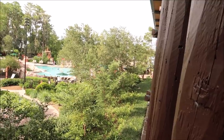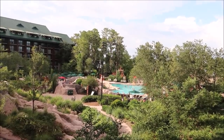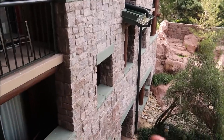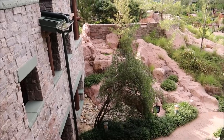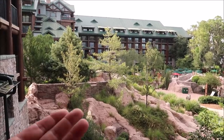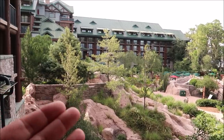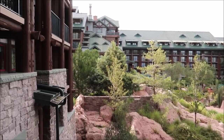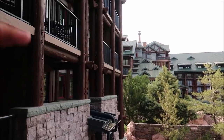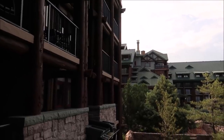Look at all those pine trees — I feel like I'm back in Pennsylvania. And we've got a pretty interesting pool view. Listen to the music they're playing out there — a little Bonnie Tyler. There's nothing I can say but total eclipse of the heart. The best thing about the Wilderness Lodge though is even if you don't get an amazing view, you can still come to the main lobby where there are so many nooks and crannies on each level to enjoy some pretty spectacular views.